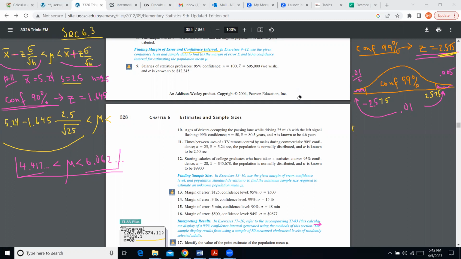So we have the using remote by mails during commercials. If you're selling a commercial, then you want to make sure that your commercial is being seen, right? So it's not that somebody just turns it off or switches the channel right away. Notice the worst case scenario is 4.4 seconds. The best scenario for you is 6 seconds. So it tells you a lot.